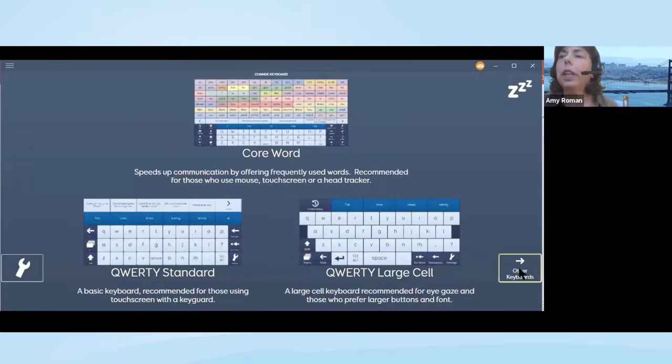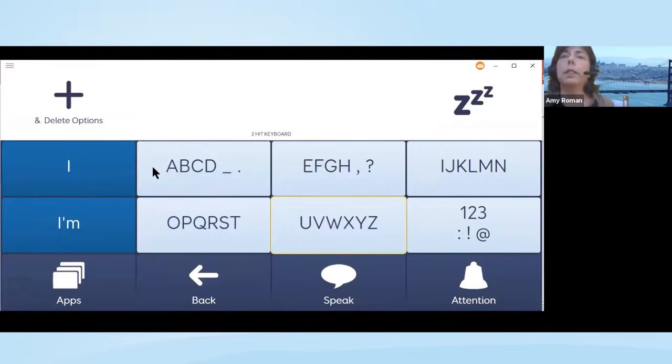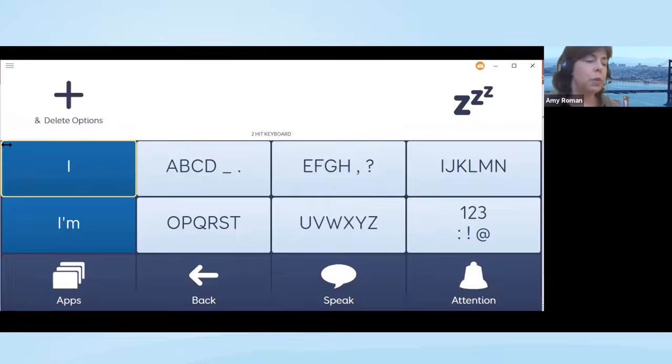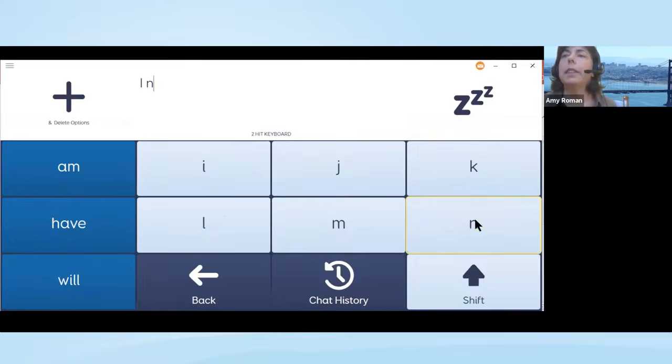The final keyboard is, again, a keyboard designed for people who are really struggling with targeting. And this is a two-hit keyboard. Let's take a look at how you would use this keyboard. We could do the same sentence we just did. I need help. So we've got it here, I, and then you see the groups of letters, and so you select it, and then the N is there.